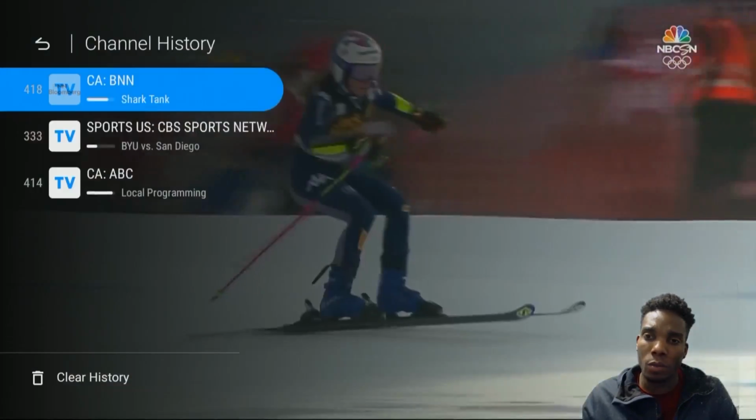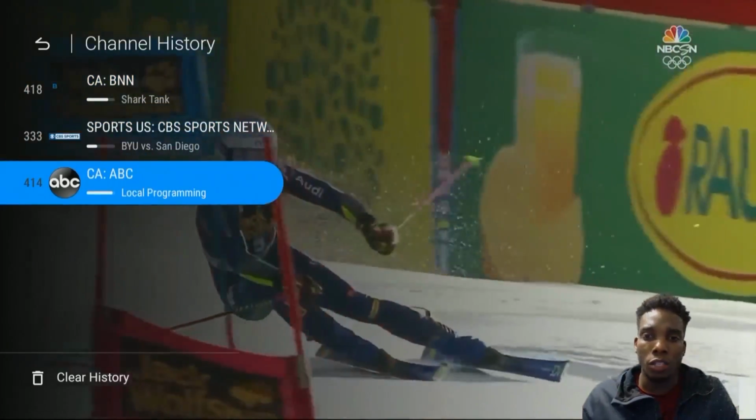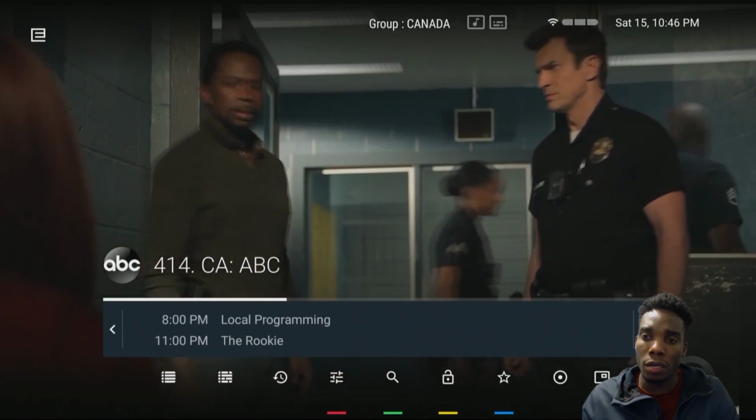So if you press the back button while watching, it automatically goes back to the last channel watched. If you hold the back button while watching, then it'll bring up your channel history, and then you can go through and watch whatever channel it was that you had on before.